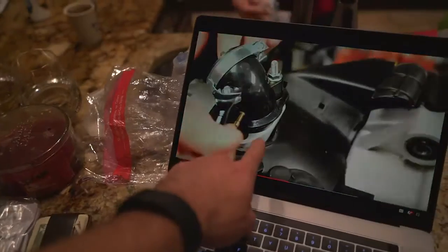So we got like three, I think, more things that we have to finish on the motor before we can get it mounted. We're gonna try to finish them up super quickly. Doubt it's gonna happen because there's a lot of little variables. We have to put on this little flange piece where the carb mounts. Then we have to mount the carb. And then we have to swap the stator. The new stator has to go on. And then I think the motor will be ready. This is the thing that we need to put on next.